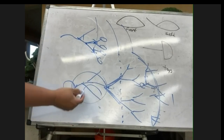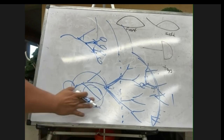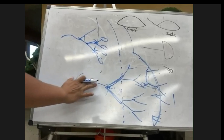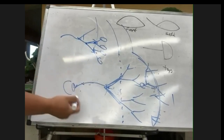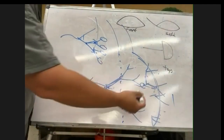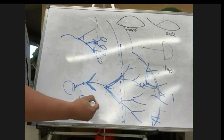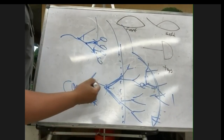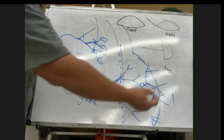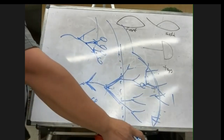The tough thing is that this branch doesn't die immediately. It's like 2 years, 3 years, 4 years later, it finally dies. It doesn't quite make it. And then you don't want to find out after 4 years that your branch looks like this, because how do you get your division to start here again? You don't get to keep any of this. You have to cut it hard, try to get it to bud here, or you have to graft onto the section. And then essentially rebuild what you wanted to do in the first place. So unfortunately, you don't get to keep any of those. You just lost all that time.